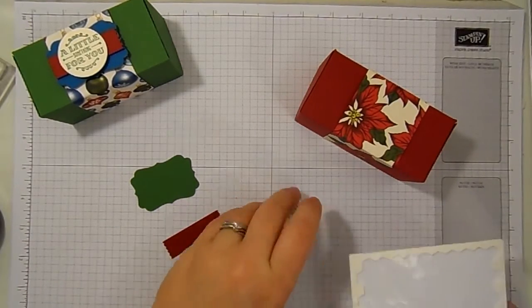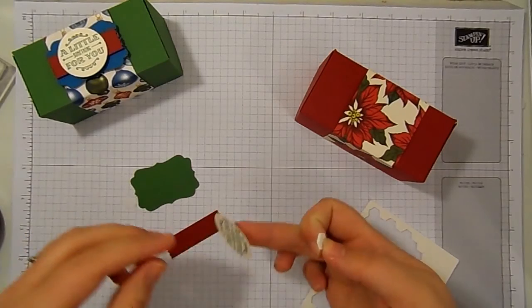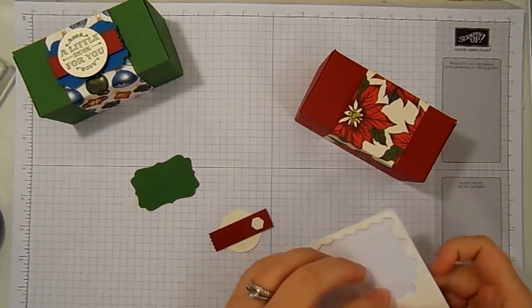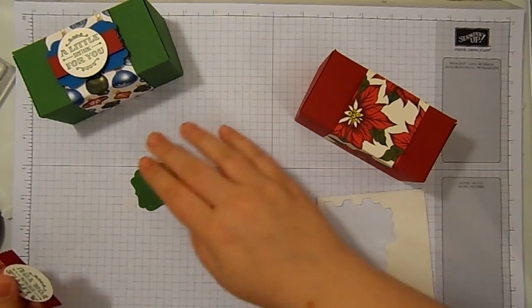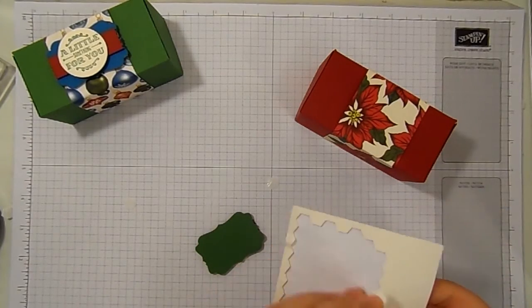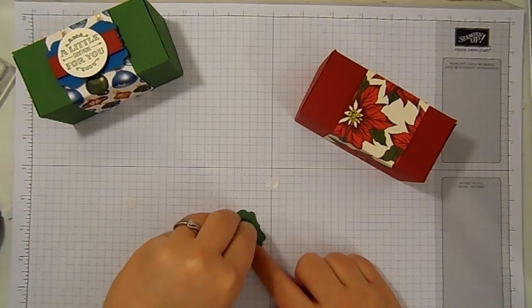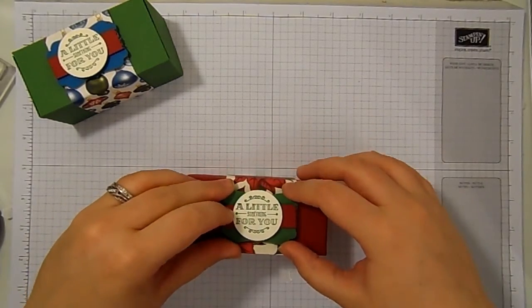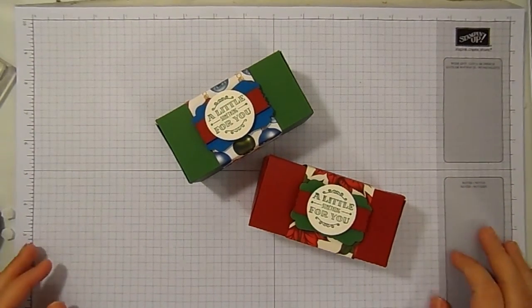So, dimensionals. I'm going to put one dimensional on the back of our circle and layer that onto the washi label. Two dimensionals on our washi label piece onto the decorative label, and then another two dimensionals onto the decorative label onto the top of our box. And that is my chocolate box for this year.